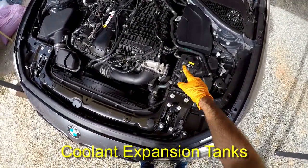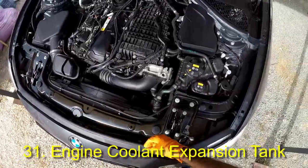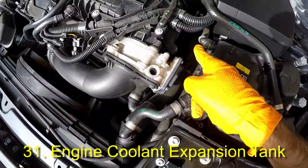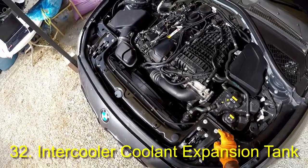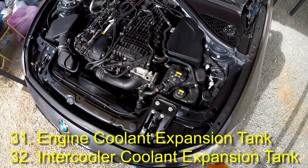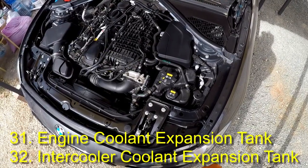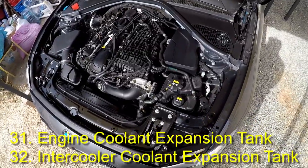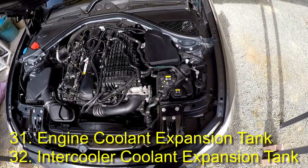Here we see our coolant reservoirs or coolant expansion tanks. This larger one is linked with the engine radiator or engine heat exchanger — for example, its coolant goes to the oil-to-water heat exchanger next to the oil filter assembly. The smaller coolant expansion tank holds the coolant for the intercooler and turbo radiator heat exchanger. Both of these tanks have a maximum and minimum coolant level indicator and hold a 50-50 mix of water and coolant. Water actually cools better but coolant helps lower the freezing point and raise the boiling point, and also helps prevent corrosion. Lack of coolant or improper mixture will obviously result in engine overheating issues.